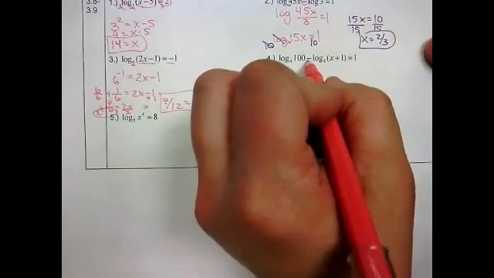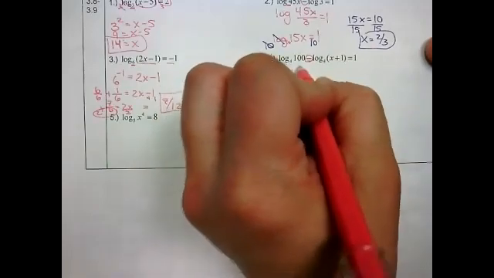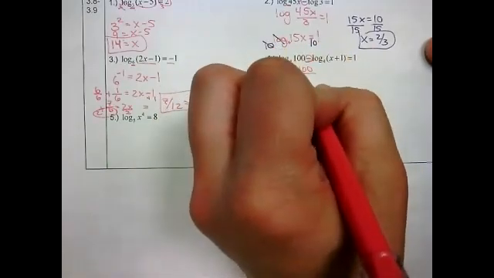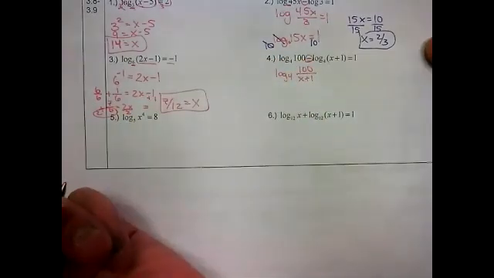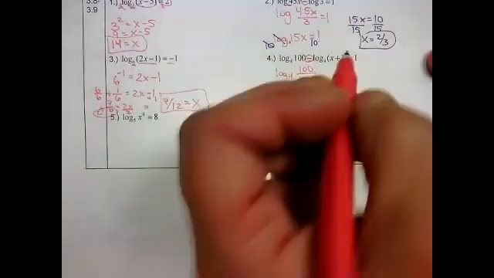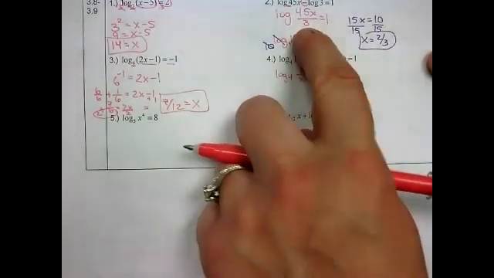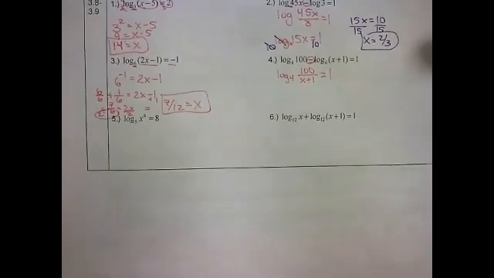Okay, so let's take a look at this one. This is subtraction. So the very first thing I'm going to do is combine. Okay, so I have 100 subtract. That means it's going to be over x plus 1. Okay, so now my next step equals 1. So I can't simplify that. Remember on this one, I said you don't have to simplify first. Well, on this one, you can't.